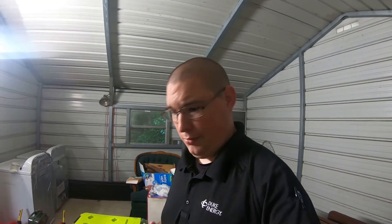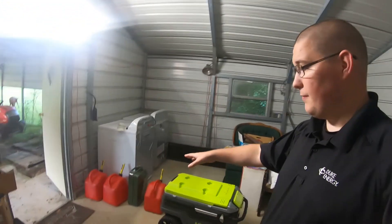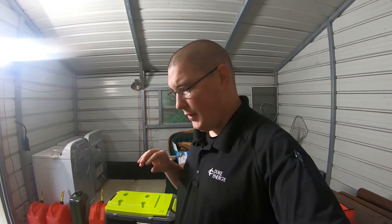I've got a cooler. The easiest way to keep your fridge from getting too warm if it goes out is to have a generator, but some people can't afford them — so take that food, throw it in a cooler, and keep it cold that way. Up next is the generator. I have 20 gallons of fuel for this generator, which should last me a while. If the power goes out, instead of keeping my fridge plugged in the entire time, run the fridge for two or three hours, then shut it off for two or three. Run the freezer for an hour or two, then shut it off for five or six.